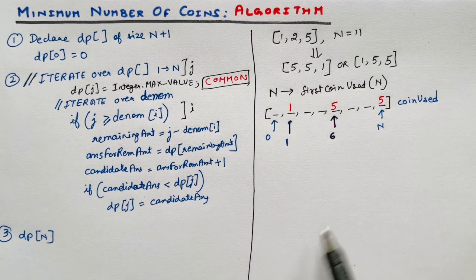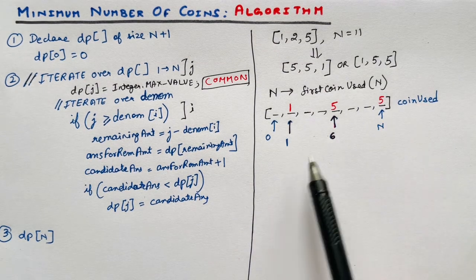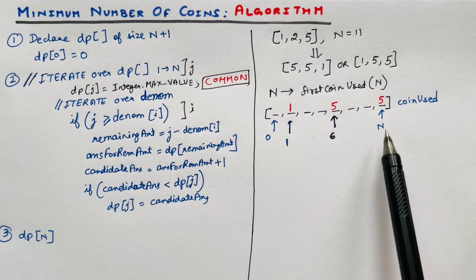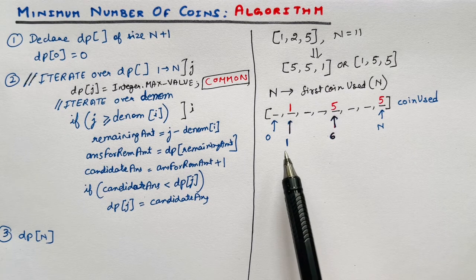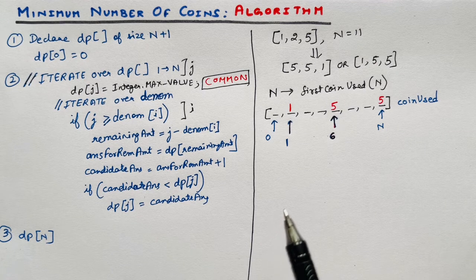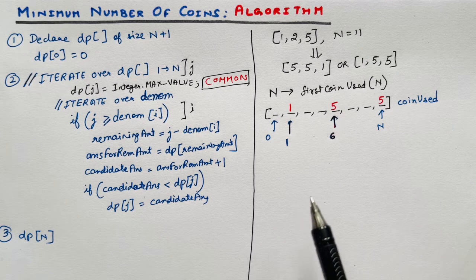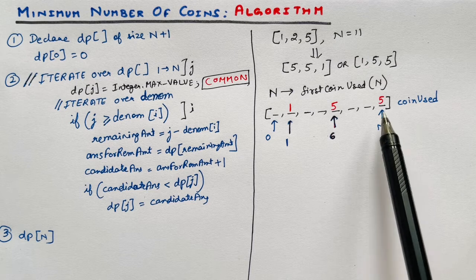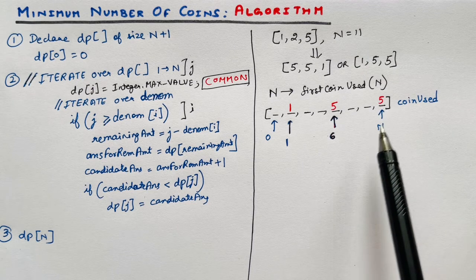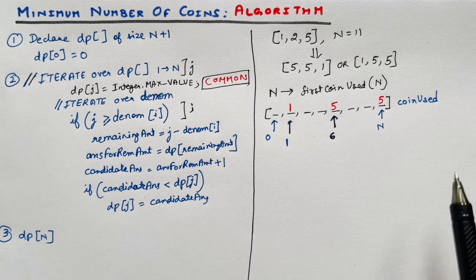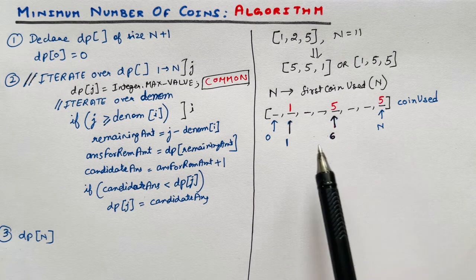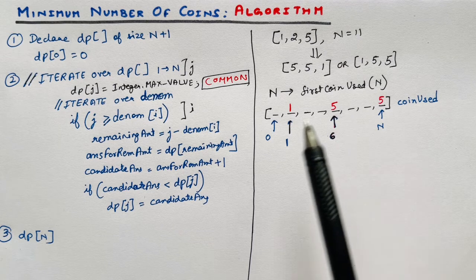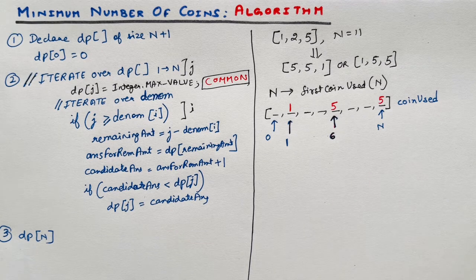So let us quickly summarize how we did it. We iterated from current amount equal to n till our current amount becomes 0. And what did we do in every iteration? In every iteration, we figured out what was the coin used. We stored that coin somewhere so that we can return that in the answer. And we updated our current amount. So let us formalize this into our algorithm.